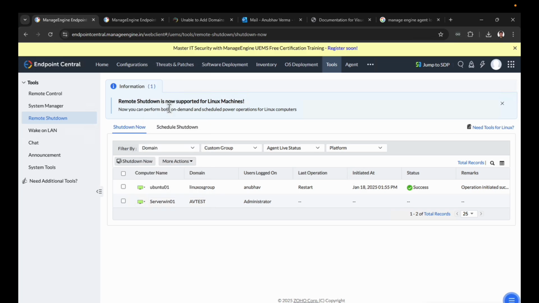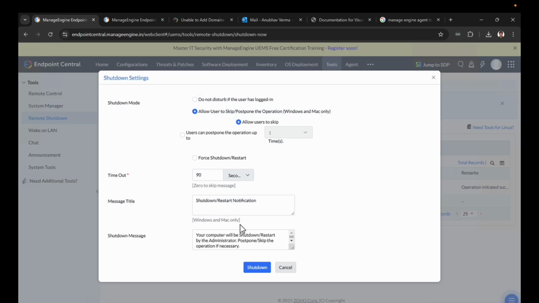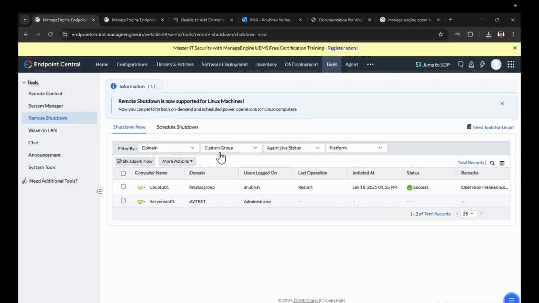Okay, so let's suppose shutdown, and you can give information here, and the user will be prompted as per this message. By this message, the user will get 3 prompts, and we can give a time of 2 hours or up to your organization's need, and the user can cancel this restart prompt up to 3 times, and on the 3rd time it will reboot. So this time will actually go on. You can see I have already given the commands for this one, right? So this restart you can see.